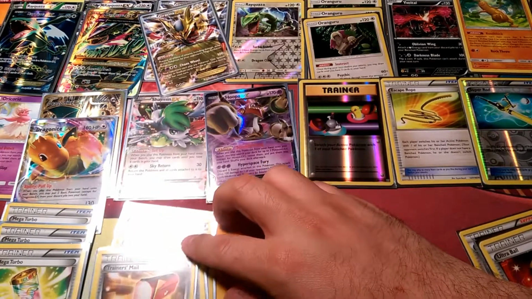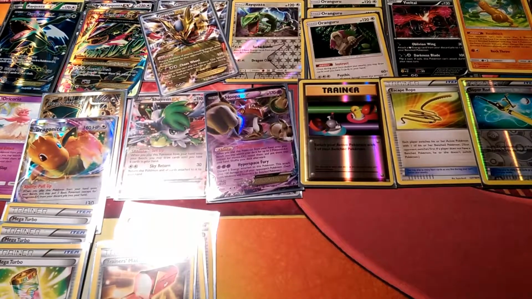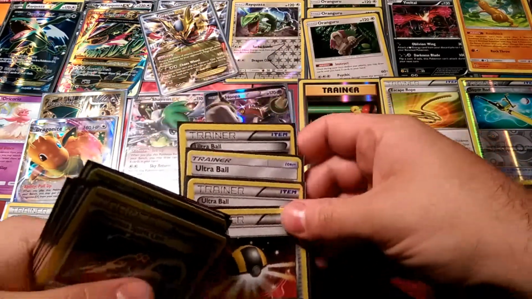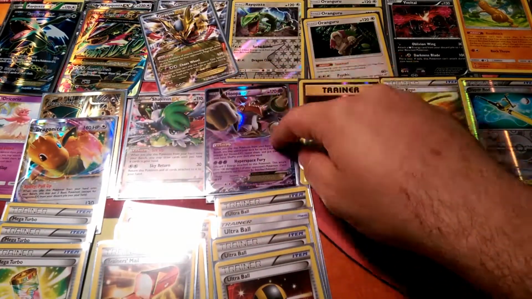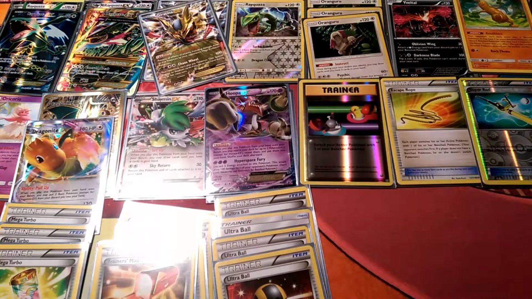Oh, you know what this is. This is Trainers' Mail, guys. Next on the list, we have 1, 2, 3, 4 Ultra Balls. Ultra Ball is pretty standard in most decks to be able to pull out anything you need, any cards, whether it's your Shaymin, your Hoopa, Giratina, or Rayquaza. Every Pokemon is searchable with Ultra Ball.